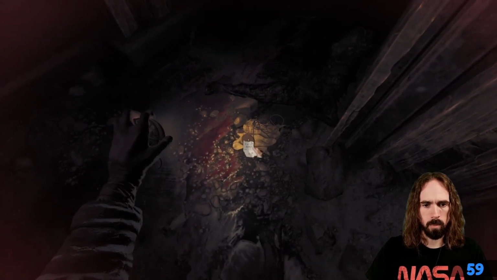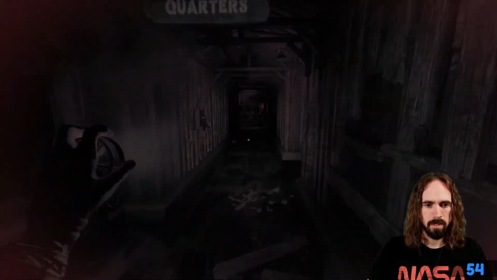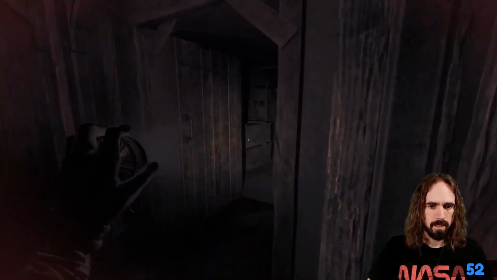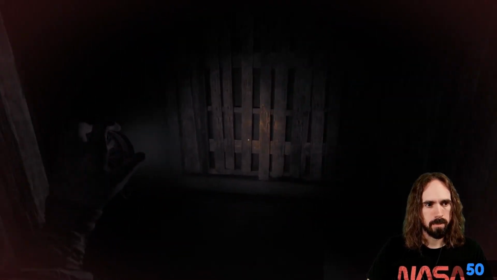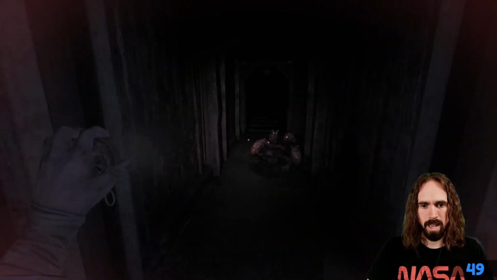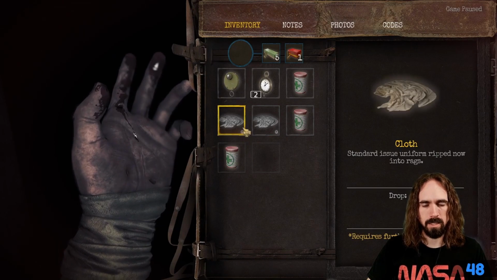Hmm. Oh, wait. Traverse. Okay. Well, the power's out. We might as well just go back and get the save state, right? So we've collected quite a few things now. The only potential problem is going to be getting back over these rats. I don't have anything I can use on that. Well, let's see. We can do this. We'll save a couple rags for Molotovs.